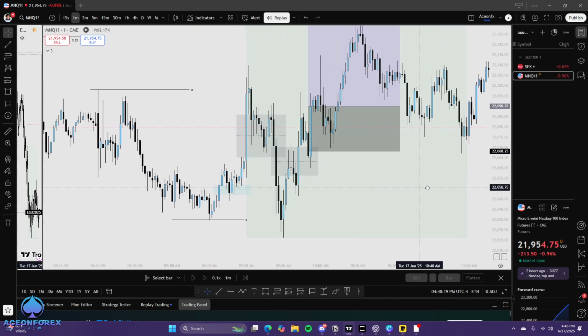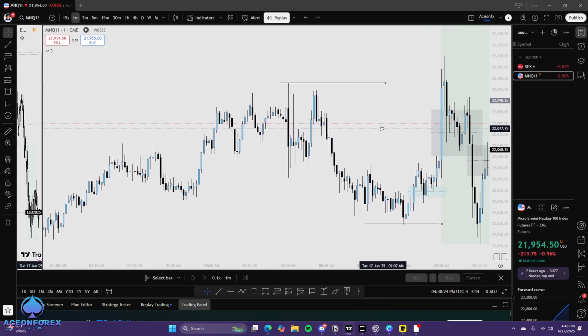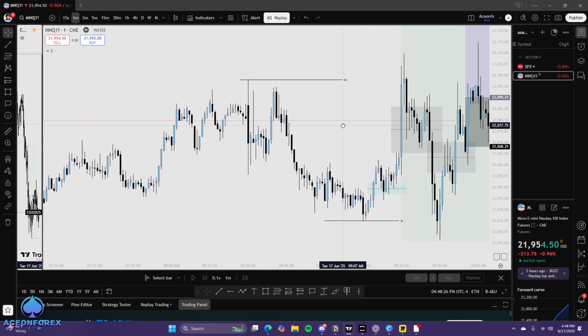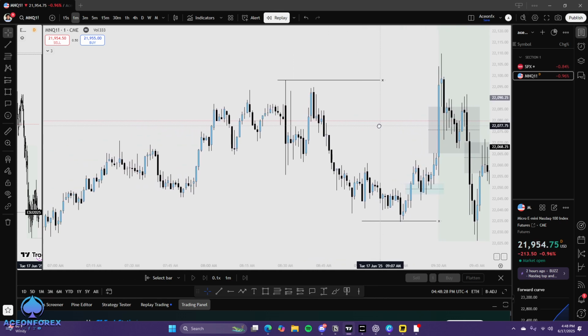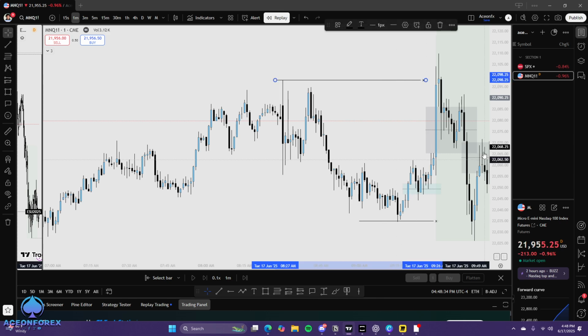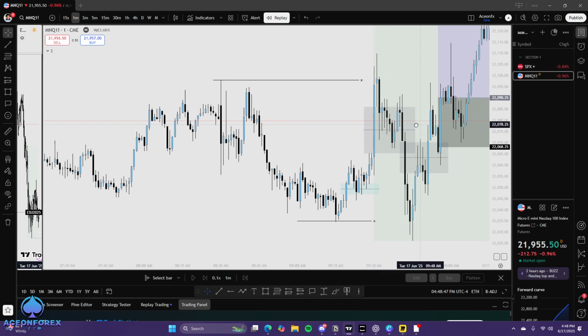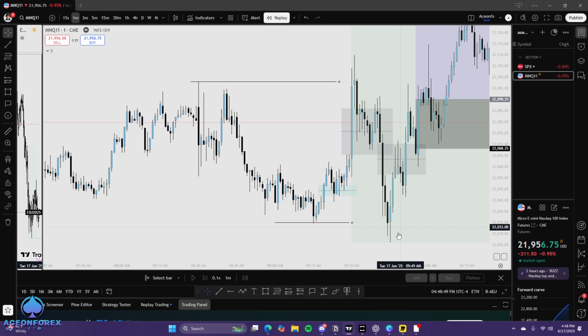So our first initial bias was, you can see before looking at this price action, you can see why we took a short, because we ran buy side and we're starting to reject. You see the wicks, this is like showing a rejection. So we took a short inside here, we set our stop loss above this fair value gap, like 50%. You see this is where we got stopped out.